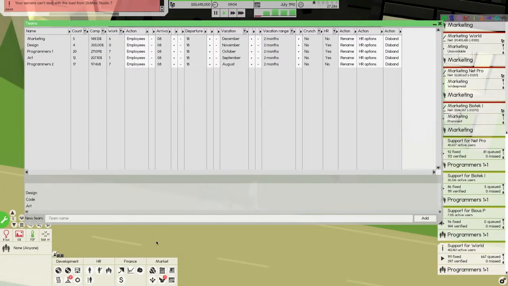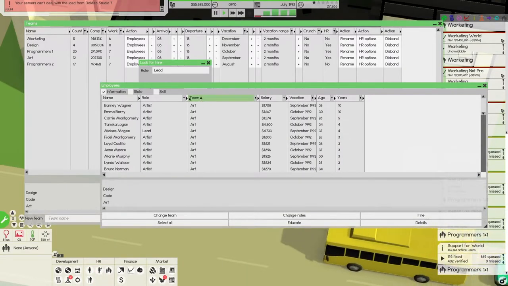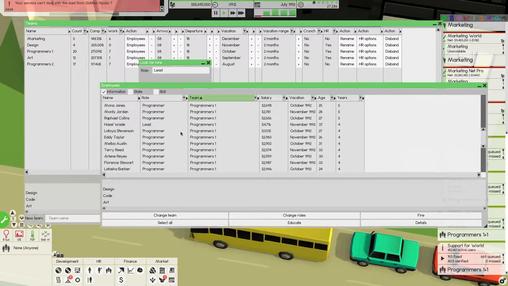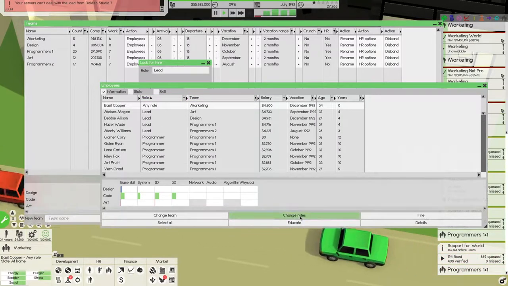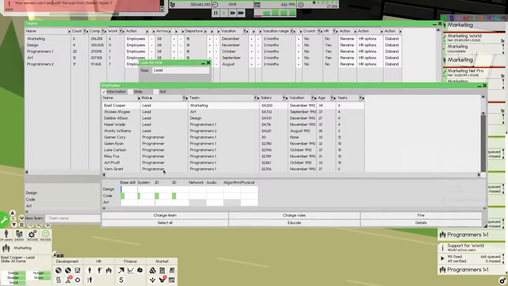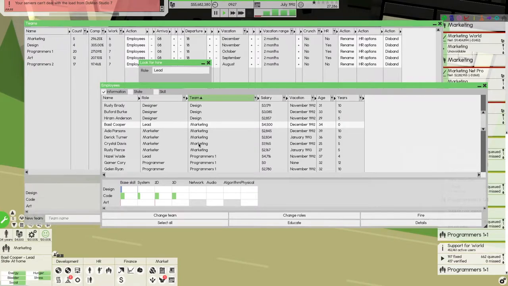So what I'm gonna do is go back into my teams, or my individual team people, there we go. And we need to find our newly hired, let's see, any role marketing, and we're gonna change your role to a lead for marketing. I hope I don't have one. I guess I don't know if I have one or not. I didn't, so that's perfect. I do have a lead designer though.